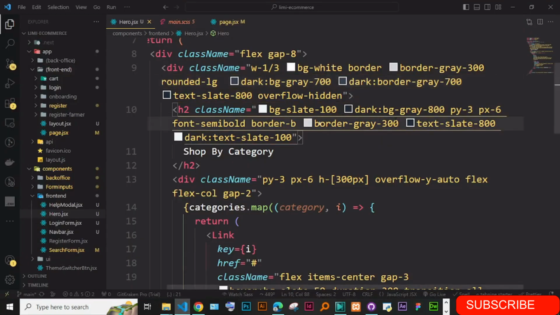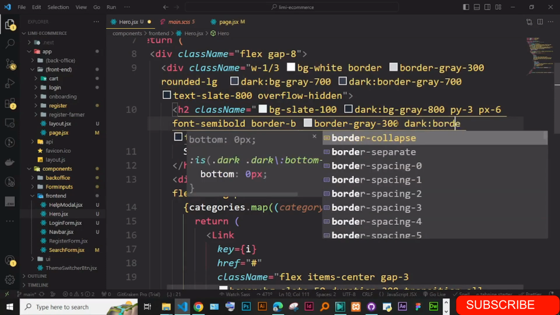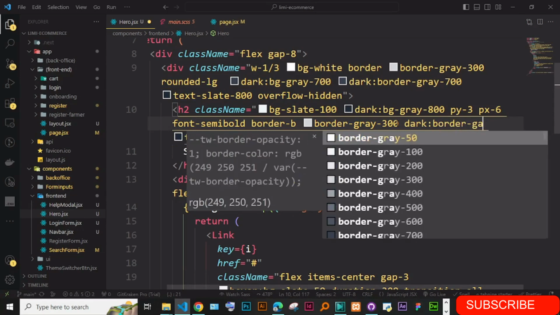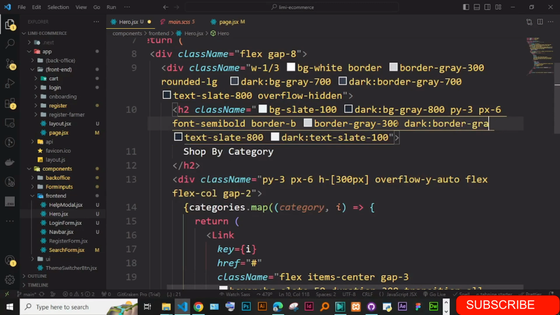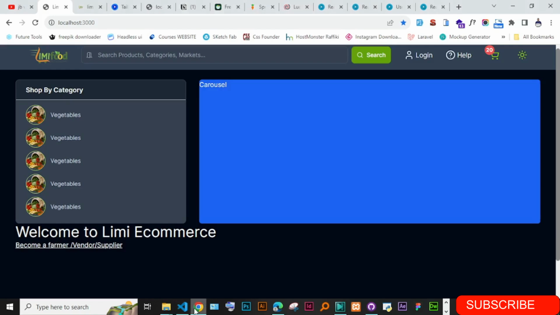In the dark, border has to be border gray, maybe 600. It has to change. Okay, yep. So we have something like this. We just keep refining it until we get a nice spot, but for now I'll move on with that.